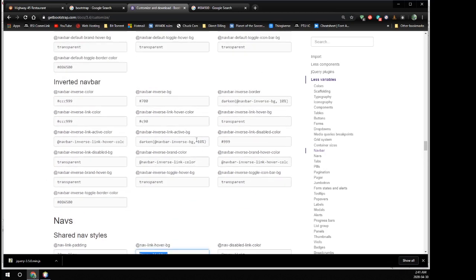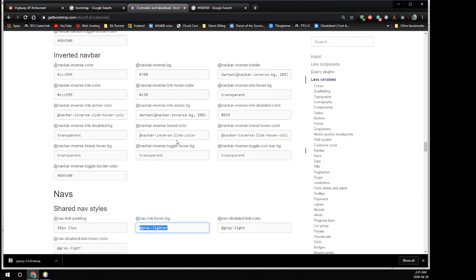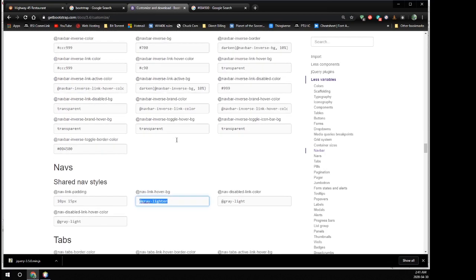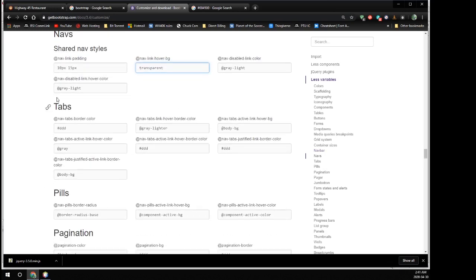Link hover background. Change that to transparent. And I'm just going to keep those at the light gray.